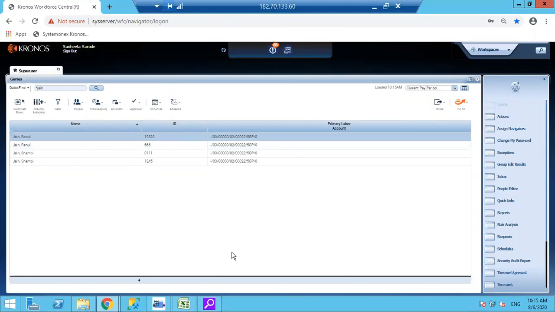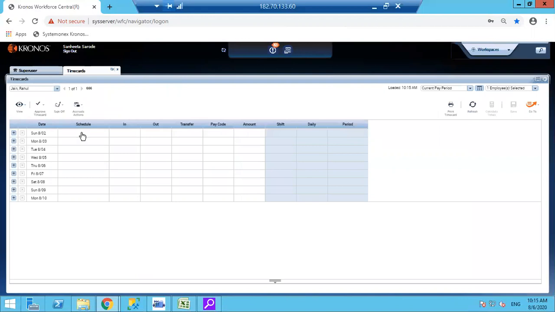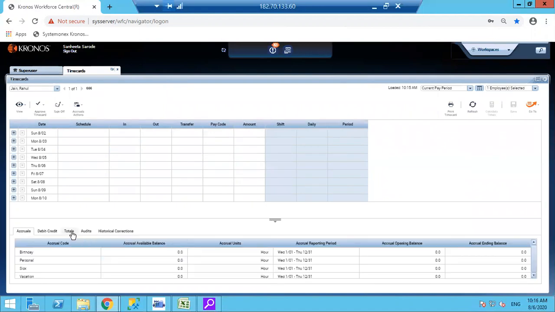Now, there is a facility to change the workspaces. Sometimes there are issues related to displays and workspaces. Some employee is saying that he is not able to see quick links in his account widget or people editor widget when he logs in, or he is not able to see his time card, or if the time card is seen he is not able to see the pay codes or the totals.